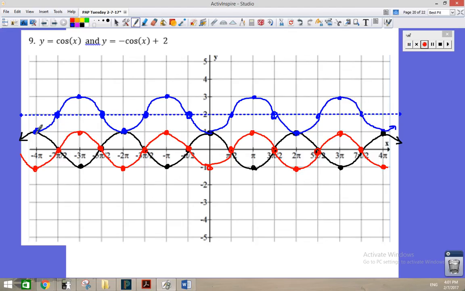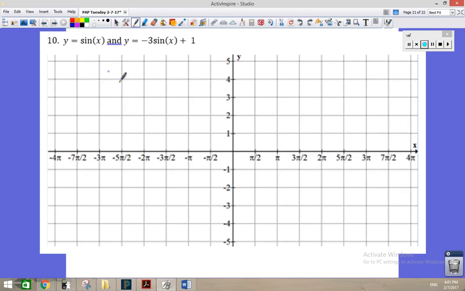So this continues on forever. We reflected the graph across the x-axis. Then that new graph in red got lifted up 2 units. So here, the basic sine curve goes through the origin, has a maximum of 1, comes back to the center line, a minimum of -1. It has a period of 2 pi, so this up and down continues forever. So it goes up, back to the center line, down, back to the center line.